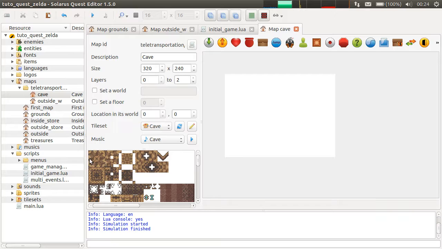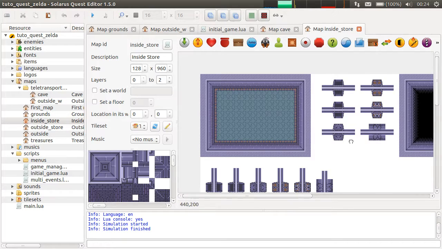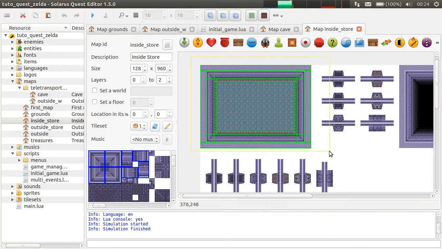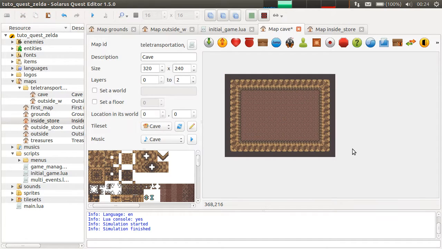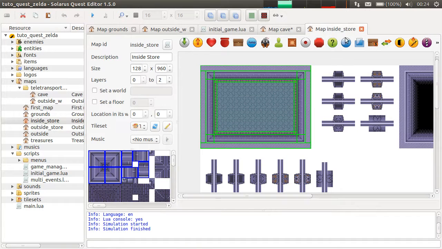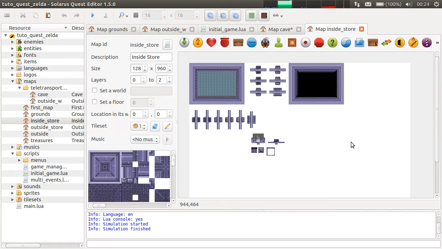And okay, so you can make your room, but there is this special map inside store in the pack that has already some rooms, all inside tile sets. So tile sets of dungeons, caves, houses are compatible, which means that if you copy paste this, they will just work with the other tile set. So that's a room. Don't hesitate, when you make progress in your game, you will have more and more maps, and these store maps will be very useful. You should put a lot of things here.